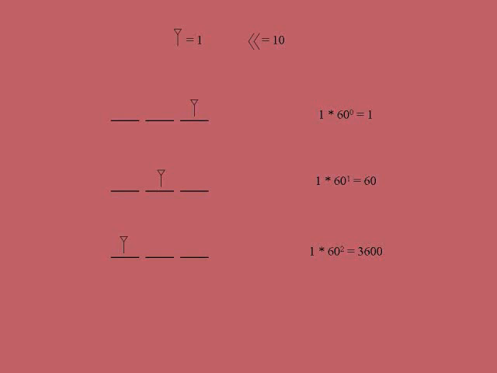If the symbol for 1 was moved to the left with its original position taken by a placeholder, its value was 1 times 60 to the first, or 60. However, the Babylonians did not create a symbol for 0 until about 300 BC, so distinguishing between a number of value 1, 60, 3600, and so on was impossible because there was nothing but empty space to serve as a placeholder.